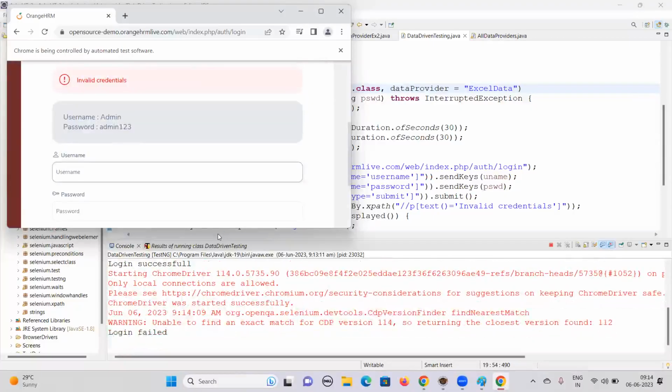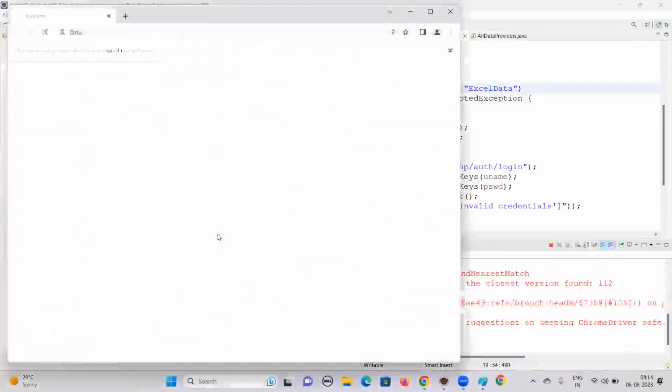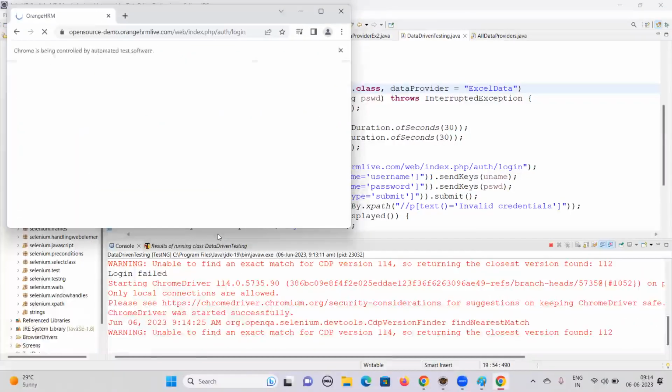It is invalid credentials. Second time it's invalid. All 4 are invalid credentials. Sorry, 3 are invalid and 1 is a valid credential.